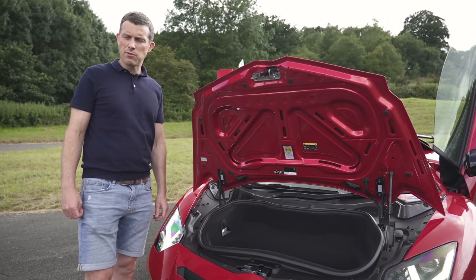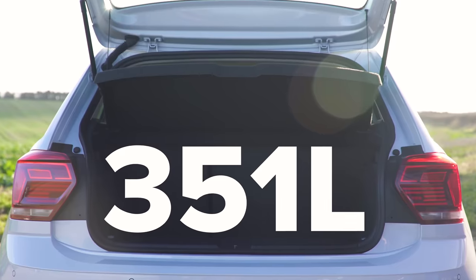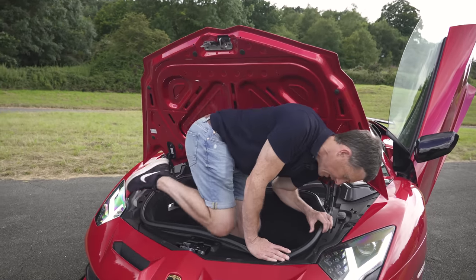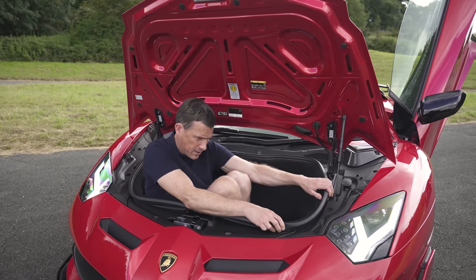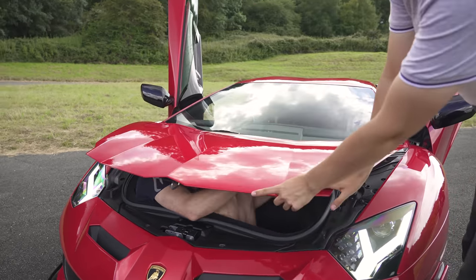The only luggage space you have on this car is this front boot, and its capacity is 140 litres, which is less than half of that of a Volkswagen Polo. And I'll illustrate just how small it is, because being an Italian car, you'd think you'd be able to fit a human body in here if you needed to, but can you? Let's find out. With this shut, can you fit a human body in here?